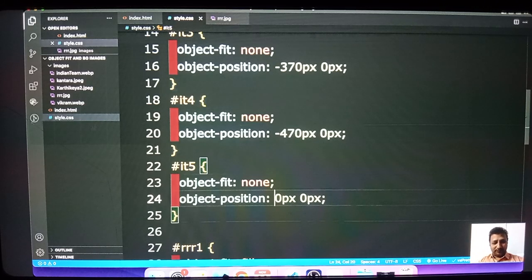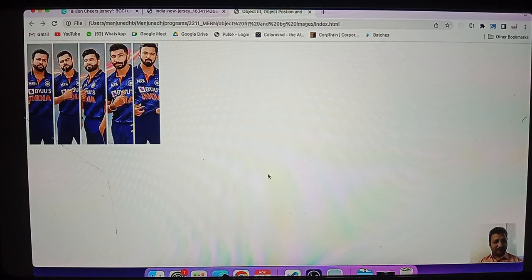What is object position? Understanding what I'm saying. Object position is useful if the image is much bigger than the container size, then you display part of it.